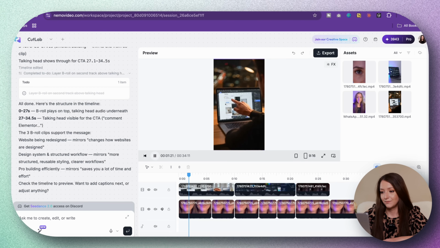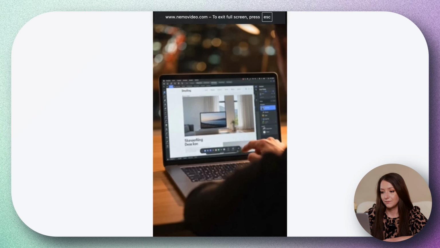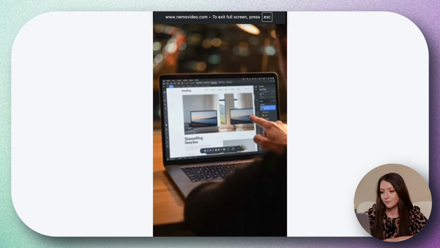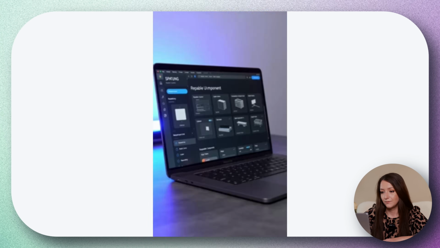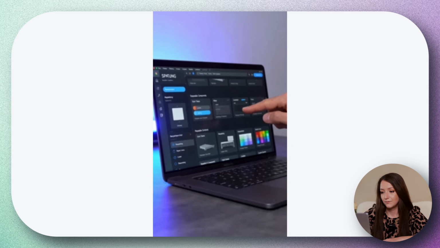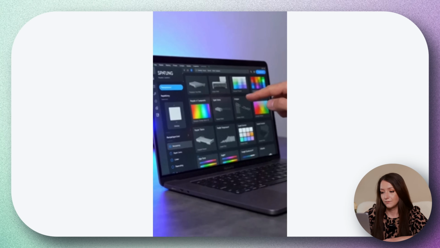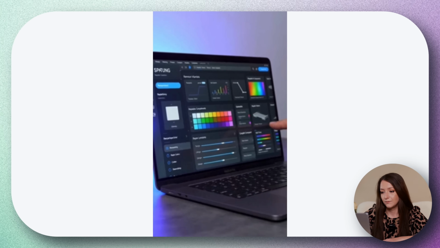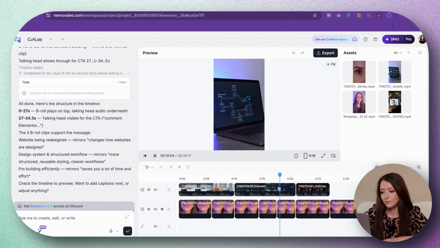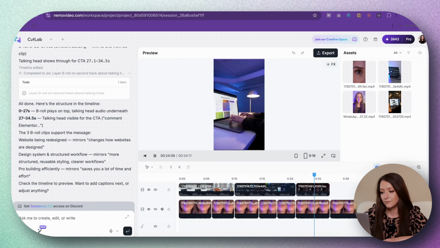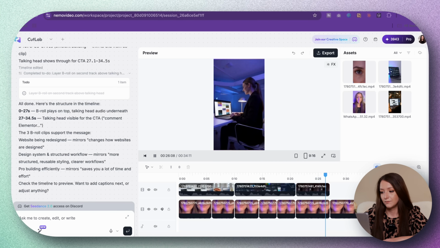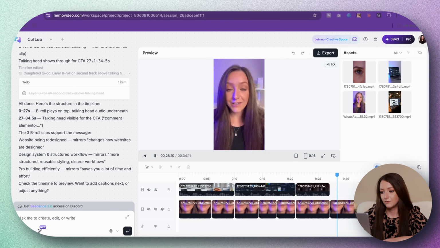Elementor V4 editor is not just an update. It actually changes how websites are being designed. Most people think that Elementor V4 is just a newer version for Elementor, but the real change is that everything is a lot more structured. You have more reusable styling, clearer workflows, less chaos, and just building full sites as a pro. So if you're building websites really often, this is an update that really saves you a lot of time and effort. Not just designing, but editing and scaling.